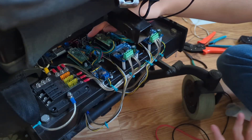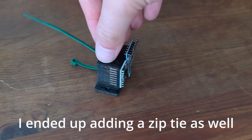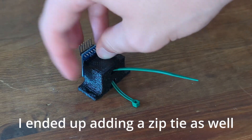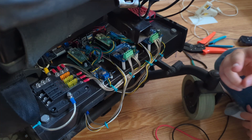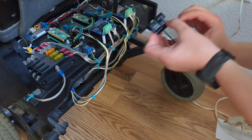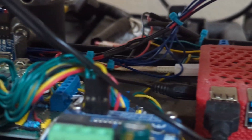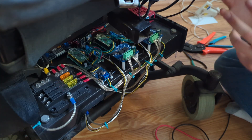I've got the radio module and the IMU installed on the vehicle now. One weird part is that neither of them actually have screw holes to mount them, so I made a block to hot glue them onto. Hot glue is kind of perfect for this — it has no conductive properties, it's low temperature enough to not damage any electronics, and it's easily removable if needed in the future. I also added the wiring for these modules to talk to the Raspberry Pi onboard, and cleaned up the schematic so it matches what's built on the vehicle right now.